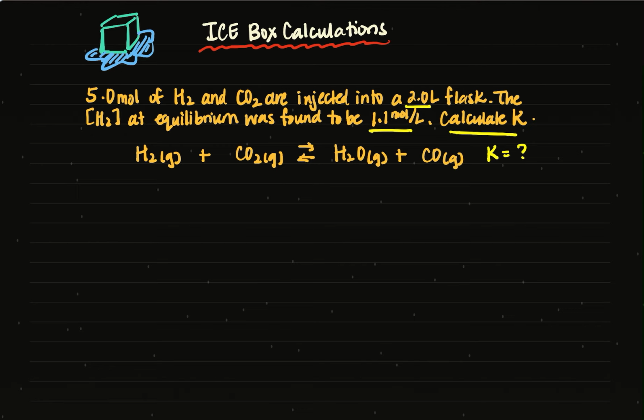So you may remember from class that K is an equilibrium constant, and its formula will always be your concentration of products. In this case, my products are water vapor and carbon monoxide. Those are both gases, which, by the way, we can actually take a concentration of, as well as aqueous reactants and products. Now, they're raised to their mole ratio. In this case, they're both 1, so their exponents are 1, which you don't have to write down. I'm just going to put that there for a visual.